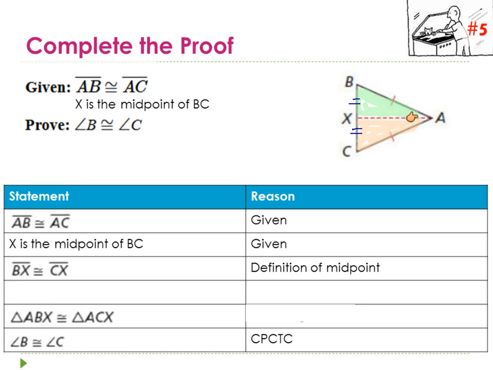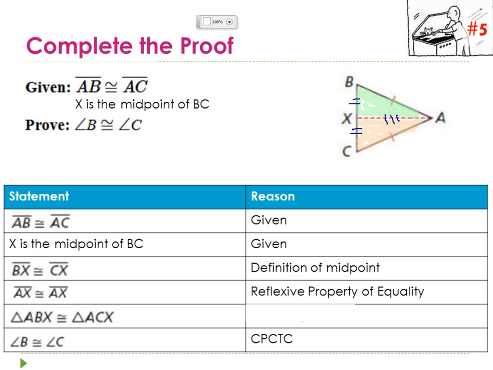Do we know anything else about the angles or this third side here? Well, if you look at this third side, you see that they're sharing a side. This is a side for the green triangle, and it's also a side for the orange triangle. It is the same size for both of them because it's the same thing. So that is my third side that is congruent, because AX equals AX, something equals itself, because of the reflexive property of equality.